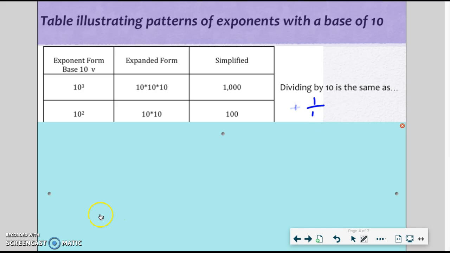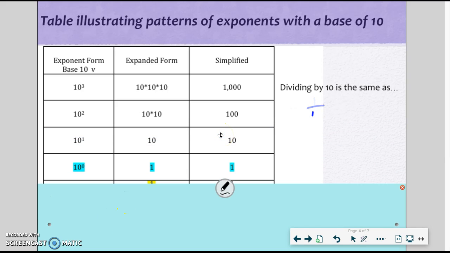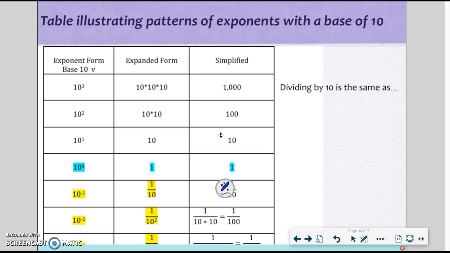Oopsies, what happened there? So here we go. You can see 10 cubed, 10 times 10 times 10 is 1,000, 10 squared. Just basically going through the same pattern as we did last time. Once again, 10 raised to a 0 power is 1. 10 raised to the negative 1 is 1 over 10. 10 raised to the negative 2 is 1 over 10 squared, which is 1 over 100. Same pattern.